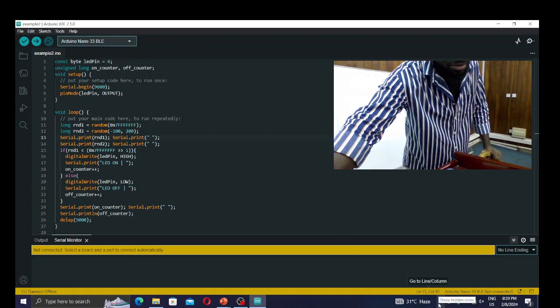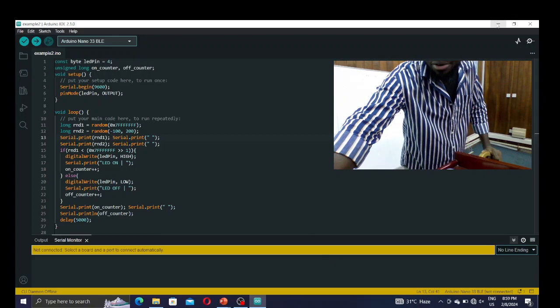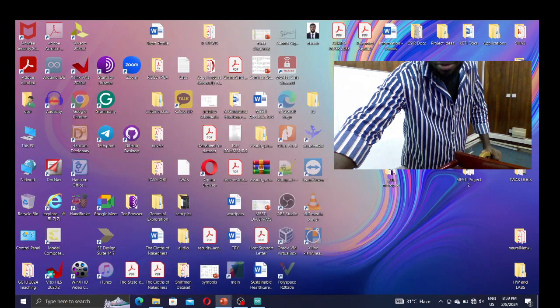So probably for those who were not here the last time, let me try and run it so that you guys see how the Arduino code runs.